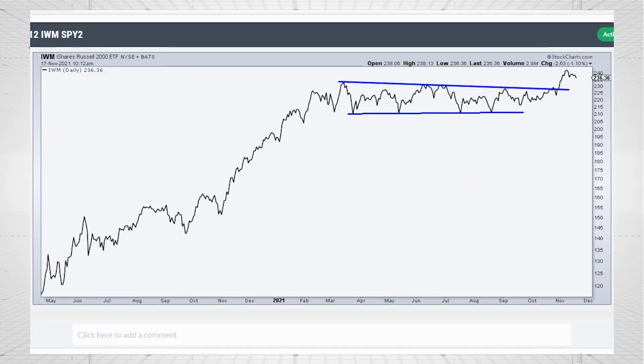Not the ratio chart. And here's the actual price chart. What we can see here is we have a huge advance, and actually this advance started back with the COVID low. But you can see it kind of stalled out here for a few months. But look at that. Since late September, it's been up very sharply. We got from the 135 area to the 230 area as a huge advance.